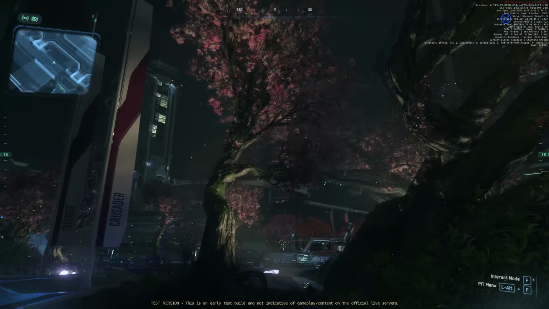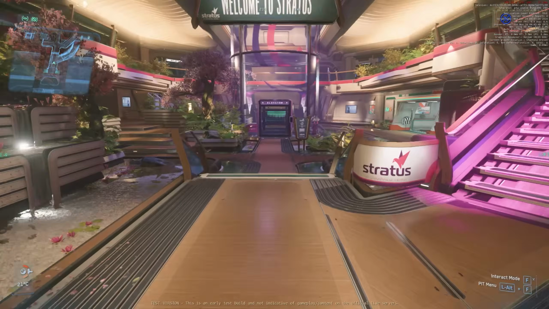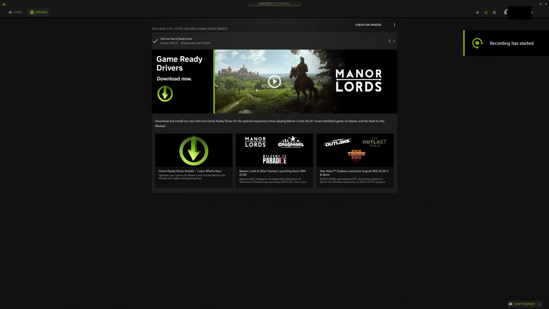I actually managed to see an improvement with Vulkan and DLSS both turned on, but the results will vary by build. Regardless of what you choose to do with graphics settings in this patch, be sure to check and download the latest drivers for your GPU.